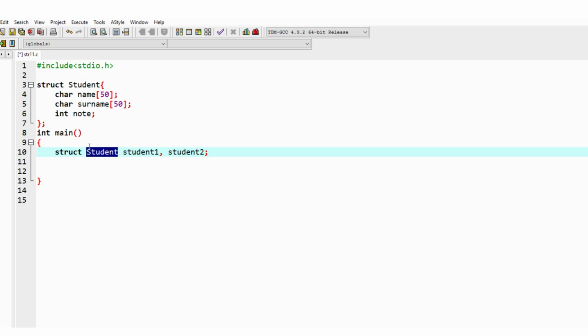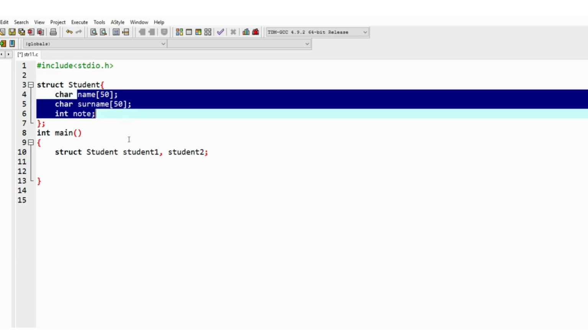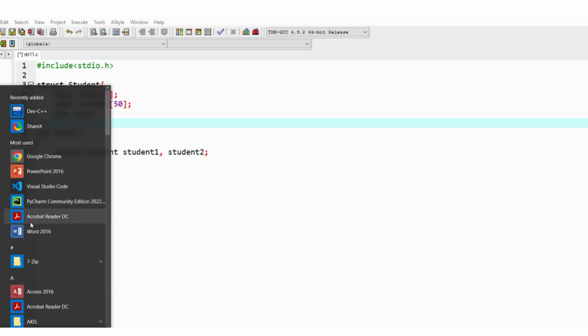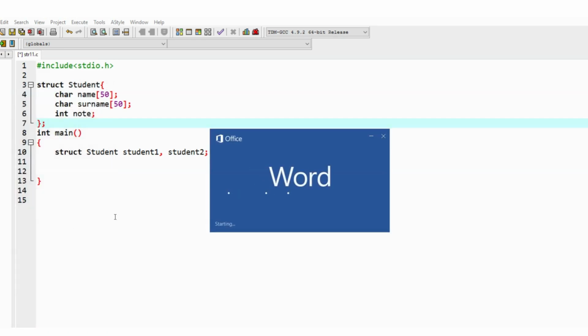And what is student? It is a struct. Inside we have name, surname, note. So each student, each variable with type student, will get those three attributes. So when I create student1, it must have name, surname, note. Student2 will have name, surname, and note. Let's see our famous table of memory, and you will understand better what we mean exactly by structure.